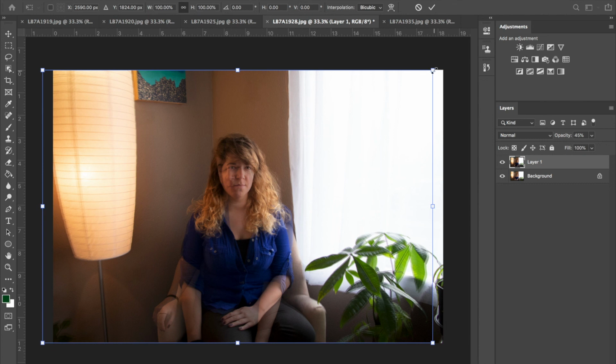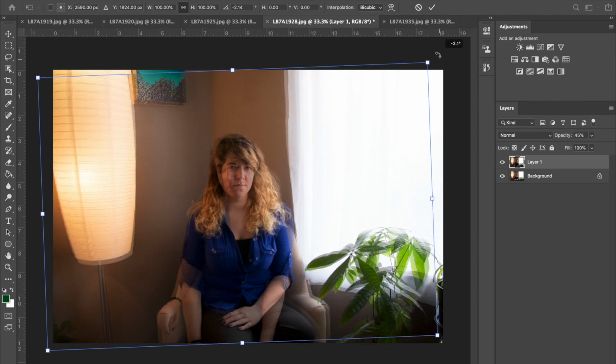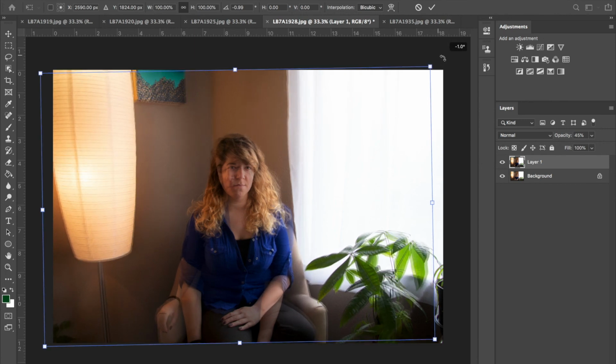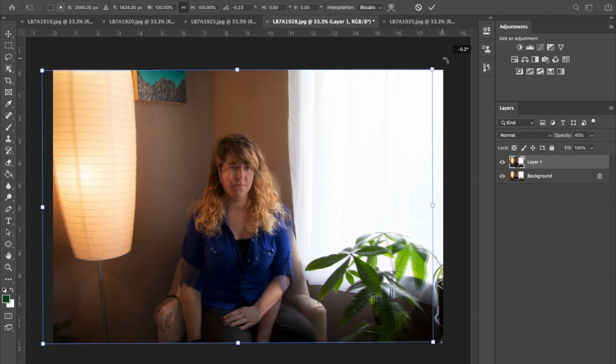The arrows on the corners let you resize it. We don't need to resize it in this case. We're just going to scooch a little bit beyond that corner until it's that curved arrow. If you click and drag that curved arrow, you can rotate the image. So if your photo is a little crooked, you can fix it with that.